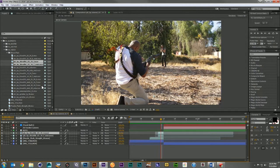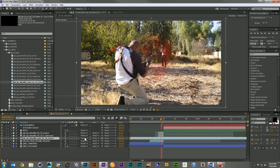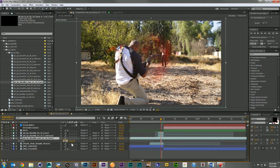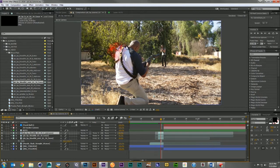Now, the next thing I want to do is add a little bit of misting, just to add another layer to the blood hit. And for that one, I'm going to use the secondary mist 1 3/4 forward. I'm going to drop that guy in. I'm going to flip it. Then I'm going to scale it down until it is also in line with the other parts of the blood hit. Now we're only getting 2 frames out of this first part of the shot, so I don't need to do anything too drastic. Now what I usually do is put the mist above the hit itself, so that way there's just a little more interaction, a little more layering here.